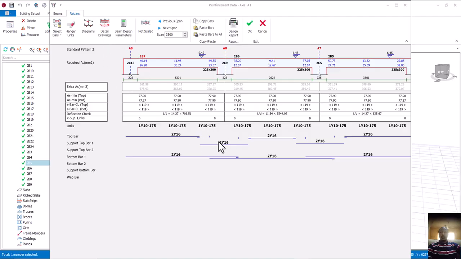How to do your interactive design? We have done that. Is that okay? I will not be concentrating on that. Because if you look at this particular steel now, can you see the arrangement from this span to this span? You can see it. Then for this place, you can see it. For this point to this point, you can see it. So this is not a good way of exporting your drawing to AutoCAD.